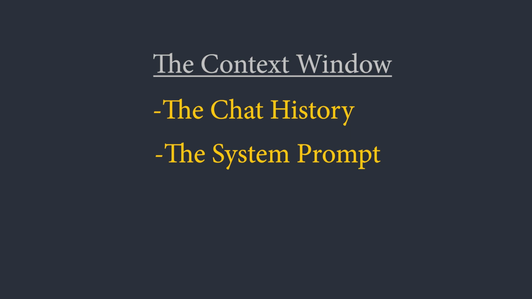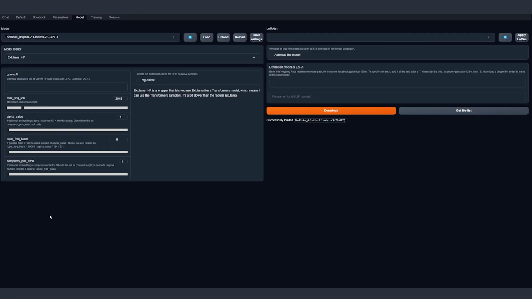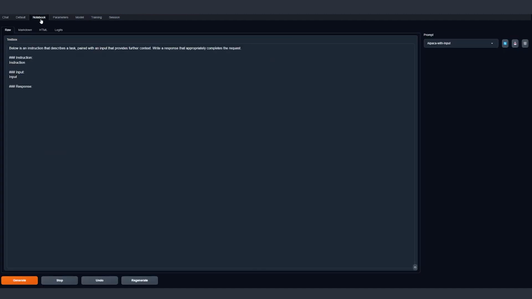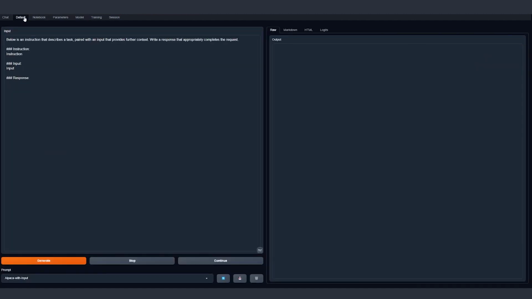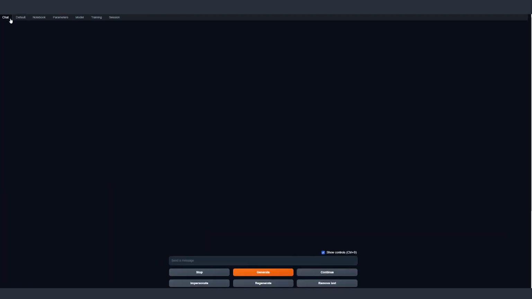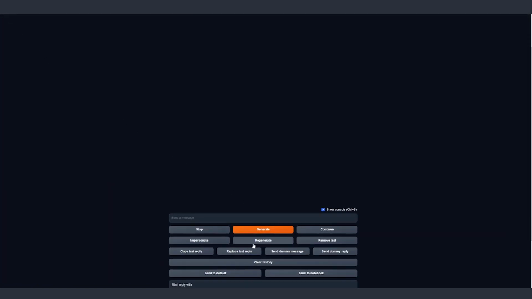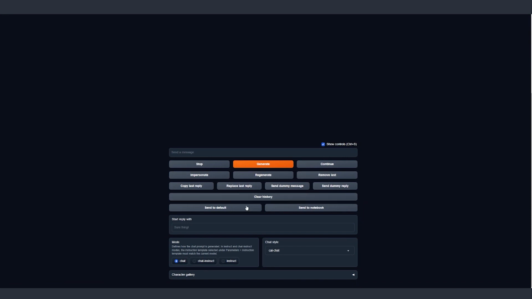It should be noted that the separation of these components is specific to the ChatGPT architecture. While there are other programs that similarly feed this information to language models in this way, raw large language models typically only have a context window without any real distinction between the data contained within it.